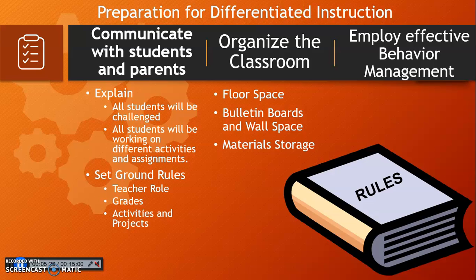Organizing the classroom, we're focusing on floor space, bulletin boards, and wall space. Floor space has to do with the arrangement of desks, storage, small groups, work areas, and centers, etc. These are important for keeping an organized classroom, especially in a differentiated instruction situation. And then bulletin boards can be very useful.